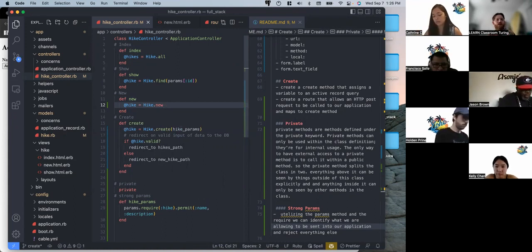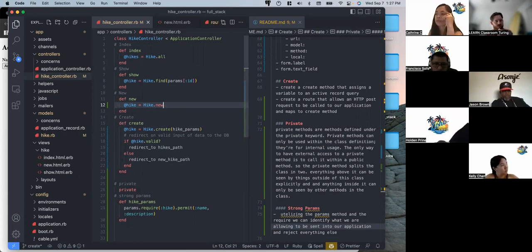Hike.new. If we weren't in full stack Rails, we were back in, remember, Ruby classes. Remember the good old days of Ruby classes, everybody? If I was to use .new, what would .new be doing? Make a new instance. Yeah, just make a new instance of this thing.